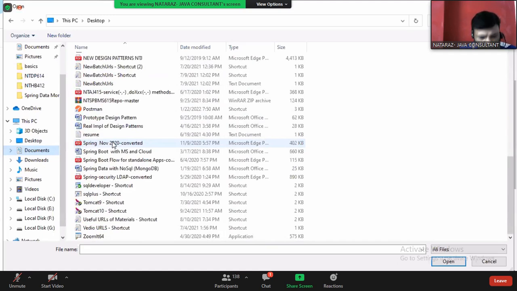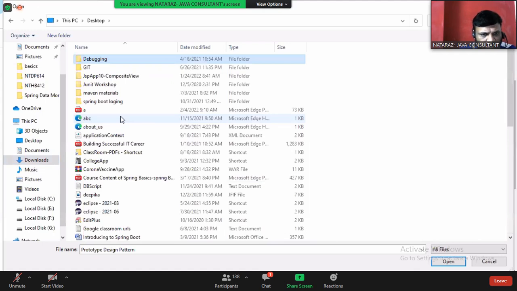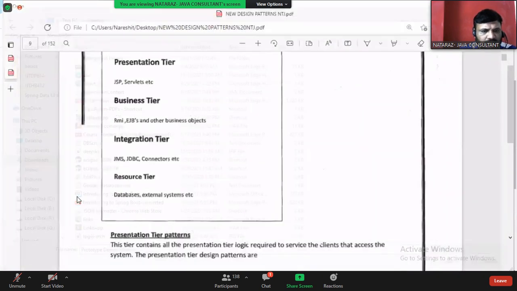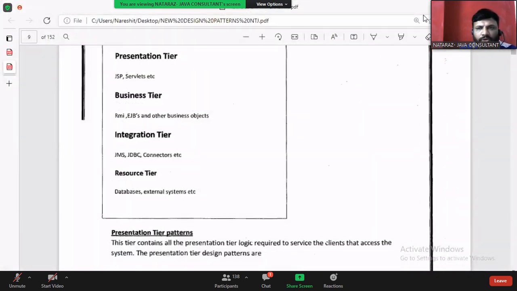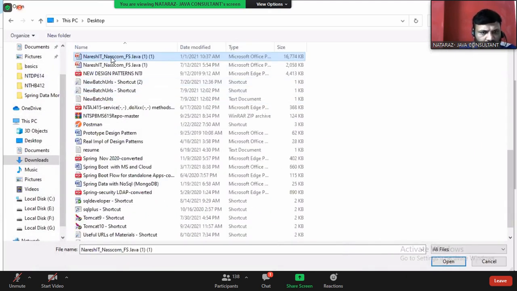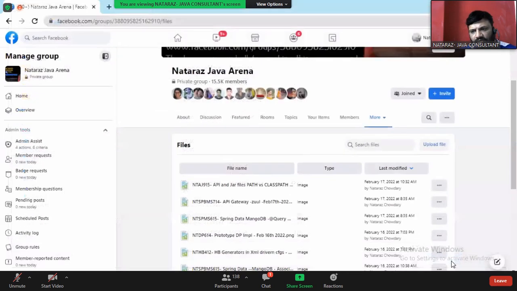Where is my document? What is the document name? Okay, new design pattern. Now got it. New design pattern by Natraj.